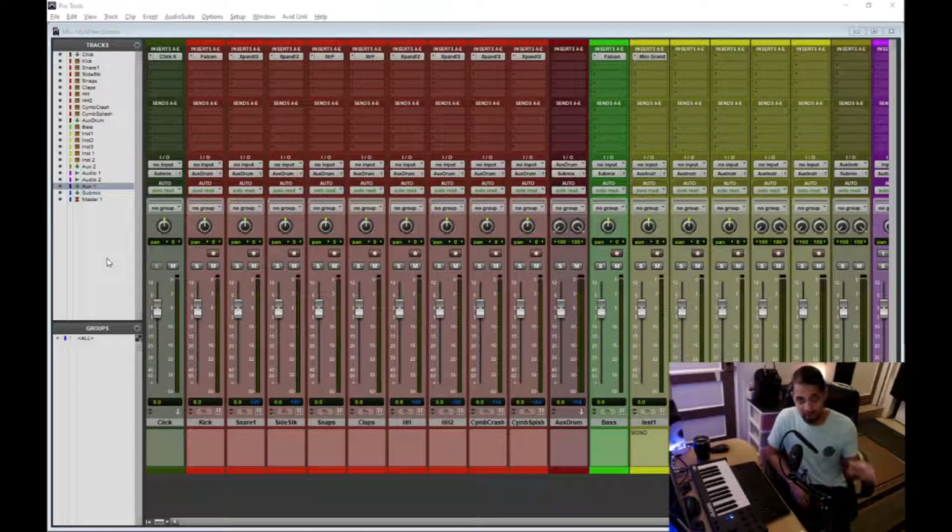So I'm going to show you how I made mine. This can be altered and used in however you want to use it, but this is what I do to start most projects. Let's take a look.